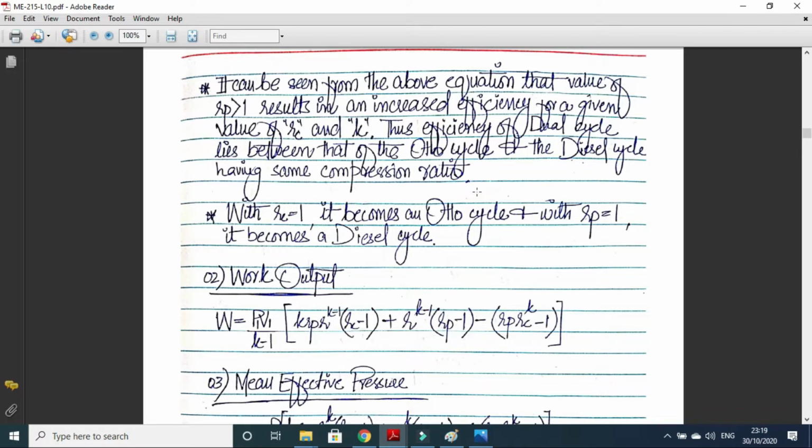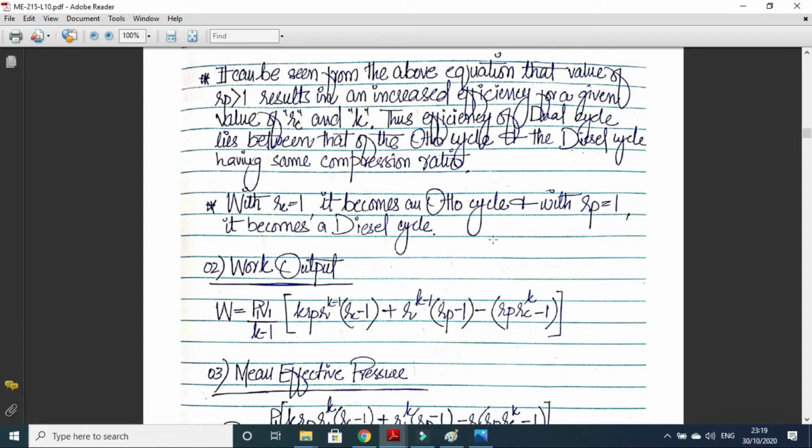So you can take the formulas for the thermal efficiency of Otto, diesel and dual cycles, and then you can take random values for Rp, R, Rc and K, and then you can change the values and see the effect. If you take the normal values, you will see that the efficiency of the dual cycle will be in between the efficiency of the Otto and diesel cycles if you take the same values for R and the other parameters.